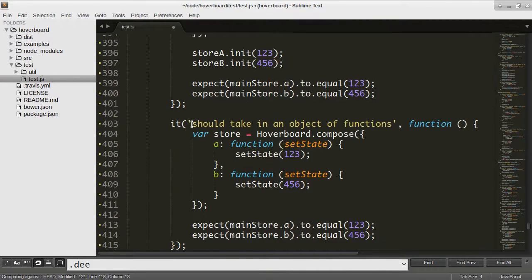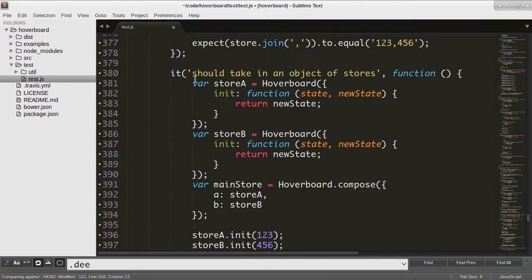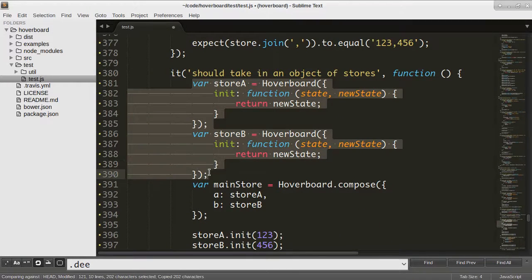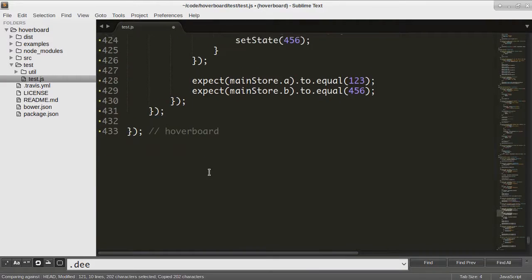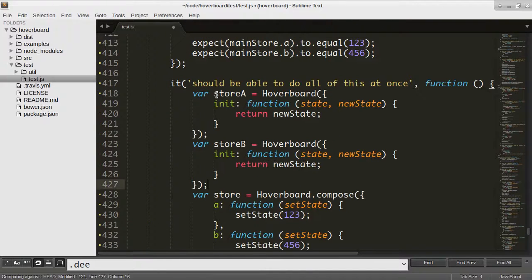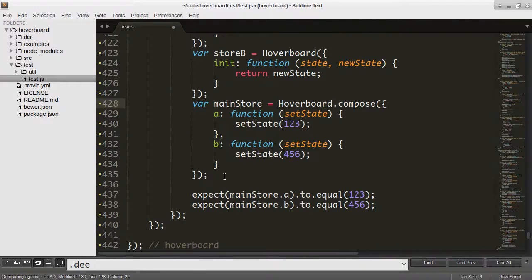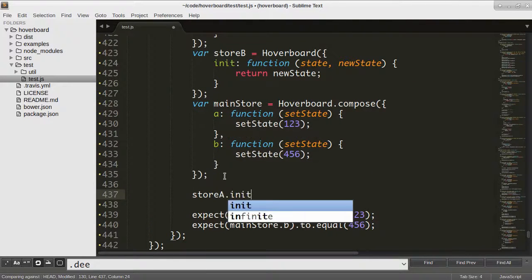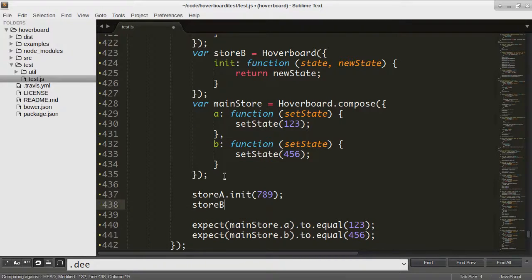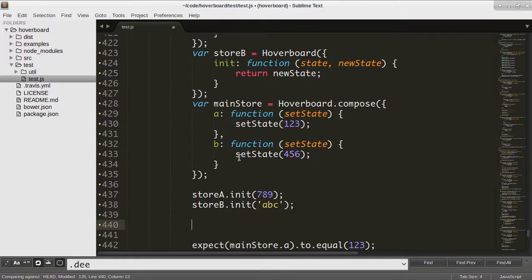I'll copy one of these store A's. Store B. Call this one main store. And init these to be 79, store B, ABC, let's say. What else can be in the main store?